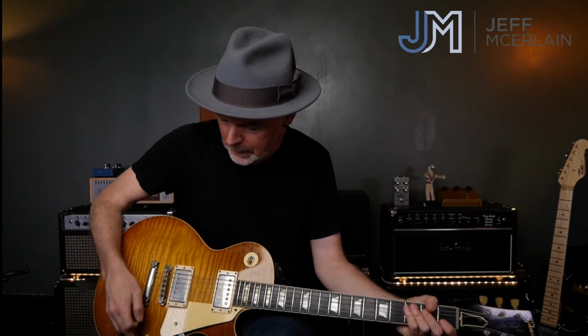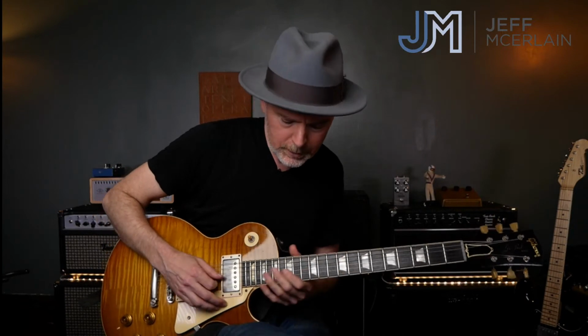And these are throwback pickups with VIP pots. Vintage-inspired pickups make these great pots. And I have 50s wiring going on, which is a big part of the sound. And also like this right here, as you guys probably know because you've seen all these videos, I do have the reverse wired neck pickup for the Peter Green thing.